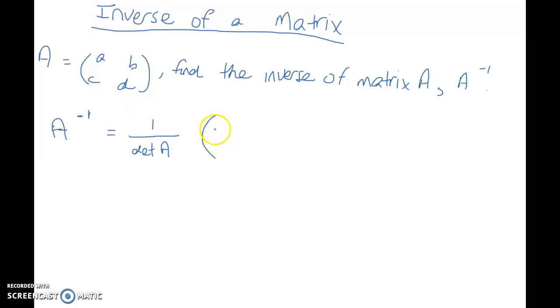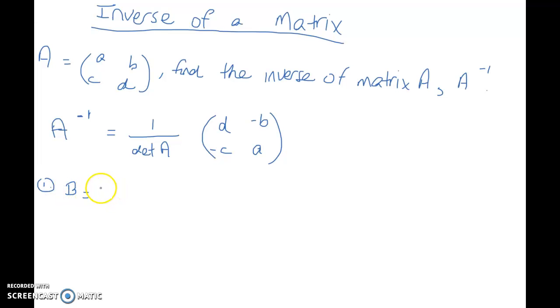from the original matrix. So you see that first diagonal has A and D in it, right? So that first diagonal with A and D, we are going to switch it. Basically, D comes where A was, and then A goes where D was. So you switch those two letters. And then for the second diagonal, you're going to put back those numbers, and all we're going to do is change the sign. So positive becomes negative. And that's how you find the inverse of a matrix. That's the generalized form. So now, let's look at a question.